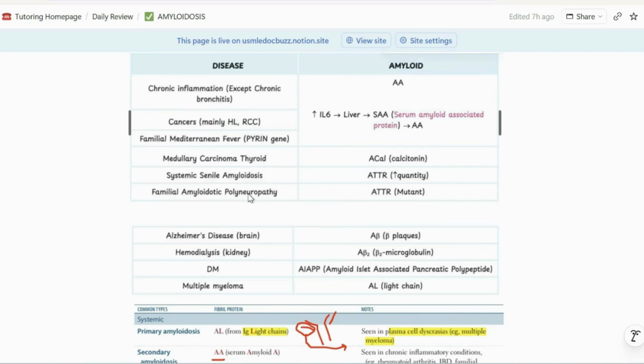If you are having this wild type of mutation, and we'll take a look at how transthyretin works, it's usually a protein seen in old people, right? It's just an age-related protein accumulation, okay? So if that is the age-related accumulation, then it's usually ATTR, and it's usually higher in quantity as age progresses. But you can have this type of mutation where you get random high amounts of accumulation, and then you get polyneuropathy because of it.